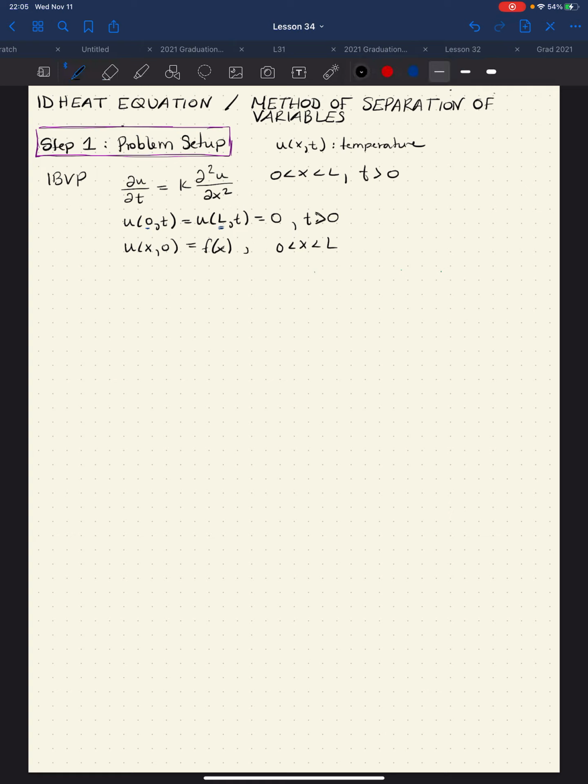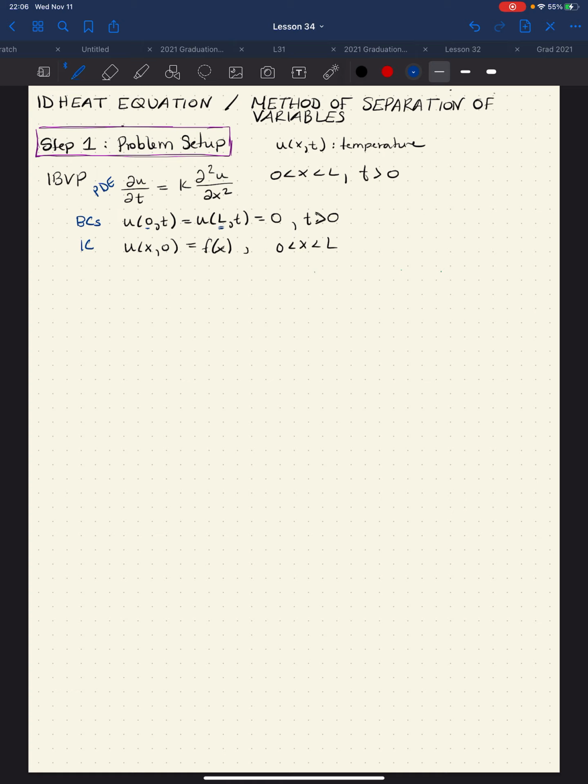The first thing I wanted to reiterate is that we have an initial boundary value problem, or an IBVP. We always have to start with our differential equation. Our PDE right here is the 1D heat equation, which hopefully you are familiar with now from the 3Blue1Brown series. The second line down are our boundary conditions, our BCs. You notice there are two of them, because we have two derivatives in x, so you need one boundary condition for each derivative. Then we have an initial condition, of which there's only one because we only have a first derivative in time.